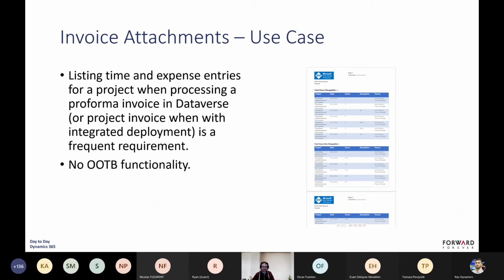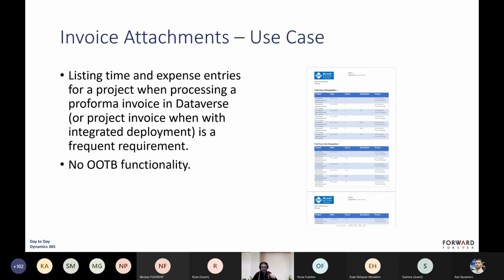Essentially it's, hey, Mr. and Mrs. Customer, I'm invoicing you for X amount. It consists of these hours done on the project by these people on these dates, and so on.